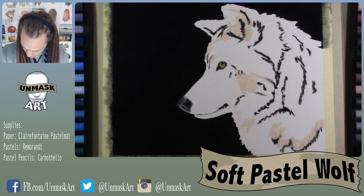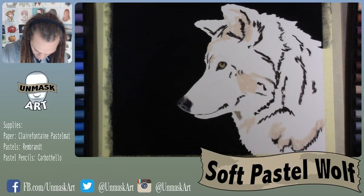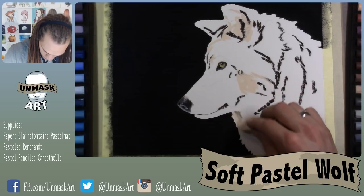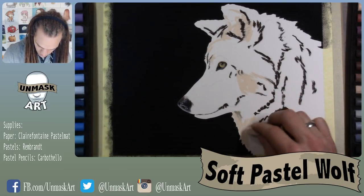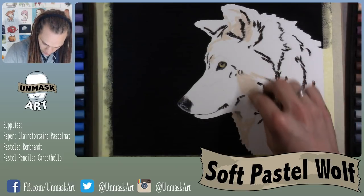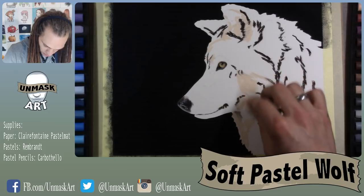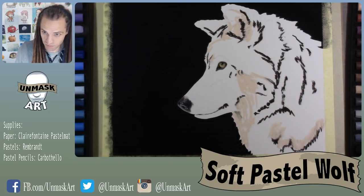Now I'm gonna snag a little bit of a gray here because there's a shadow here that I don't want to miss. It's an important shadow. The other thing with the edges, I'm staying away from the edges because a lot of those details are going to be brought out with the pencils in part two.